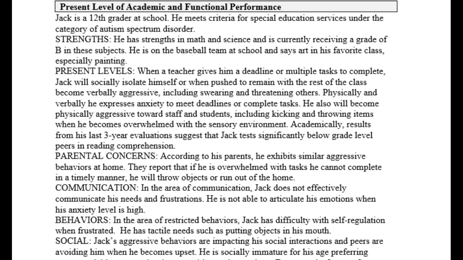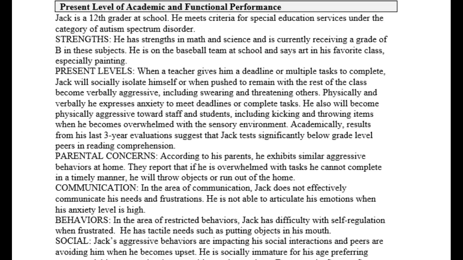So here we see that the teacher has noted when a teacher gives him a deadline or multiple tasks to complete, Jack will socially isolate himself or, when pushed to remain with the rest of the class, become verbally aggressive, including swearing and threatening others. Physically and verbally, he expresses anxiety to meet deadlines or complete tasks. He also will become physically aggressive towards staff and students, including kicking and throwing items when he becomes overwhelmed with the sensory environment. Academically, results from his last 3-year evals suggest that Jack tests significantly below grade level peers in reading comprehension.